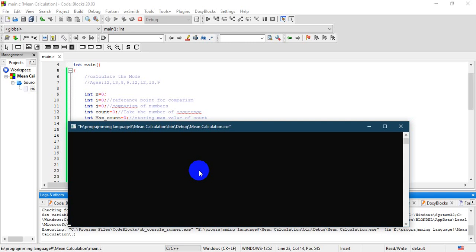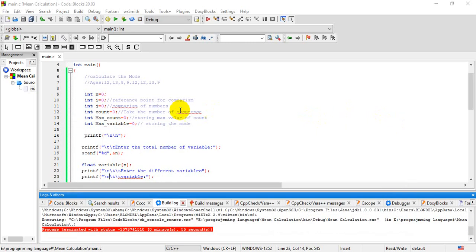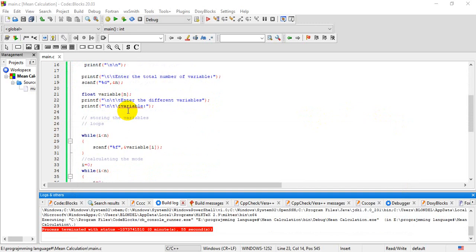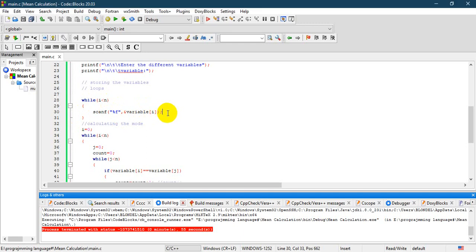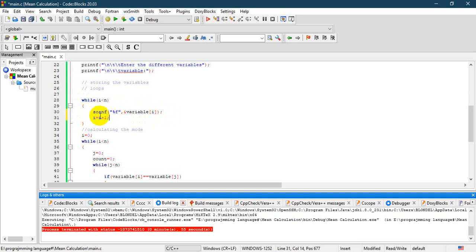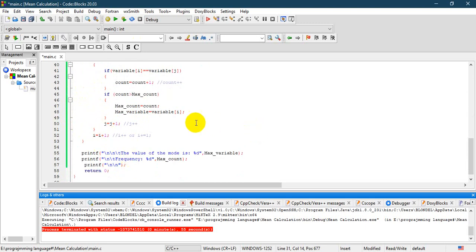Anytime I press enter, it's just going down. This is because in my code, I've forgotten to place an end to the for loop, which is taking the values. You see very well, you have i is less than n, scanf, but I'm not placing a limit to it. So how will I place a limit? I'll place a limit by increasing the value of i by 1, so i equals i plus 1. And I come down. When I increase i equals i plus 1, I will now have 1, then it will take 2, then 3, then 4. Then when I arrive at 8, it's going to stop, come out of the loop and continue with the next loop. So that was the reason for the error.